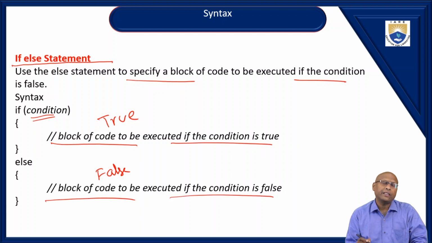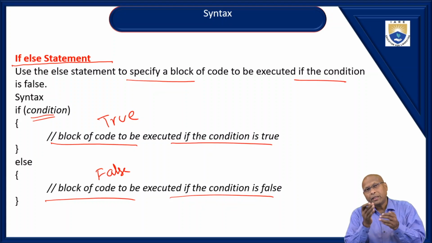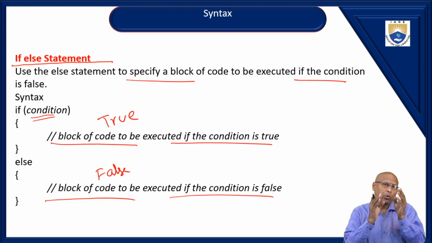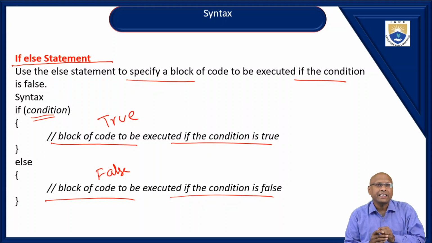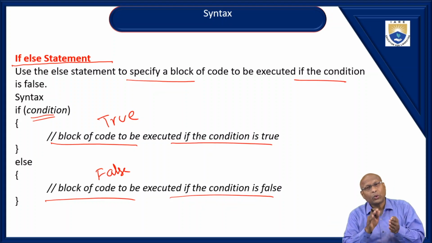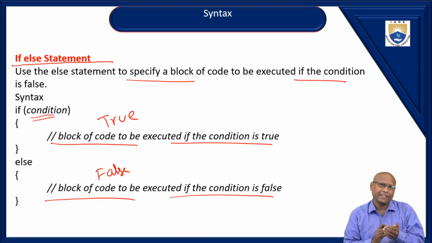So, remember, in if else, there are two blocks. If block as well as else block. So, whenever you are having two sets of statements, true part as well as false part, in that case, write if else. If only the true part is there, and you are not at all bothering about the else part, in that case, write only a simple if. Whenever you are bothering about both the true part as well as the false part, then write if else. This is the way you have to write the program. And for this also, we will write a program.